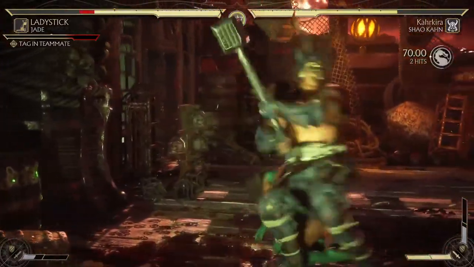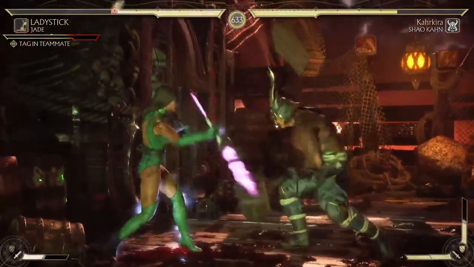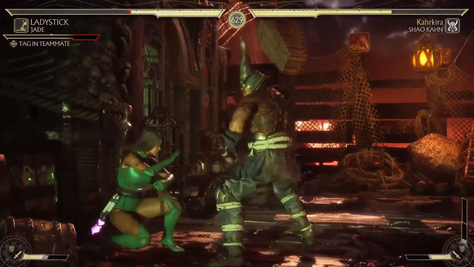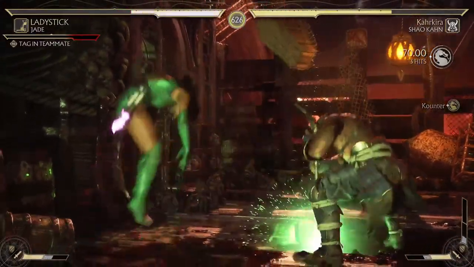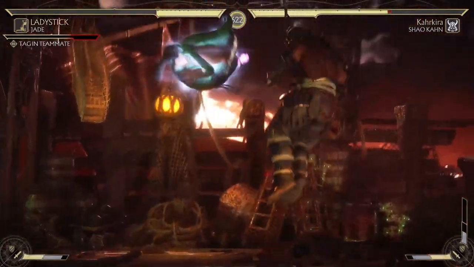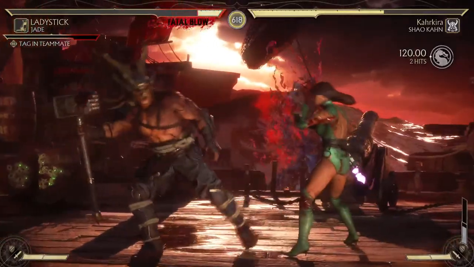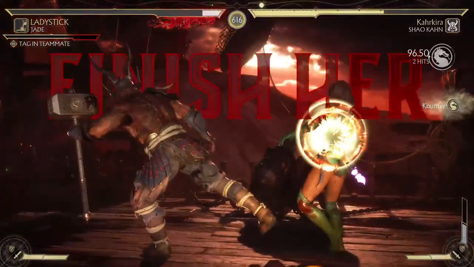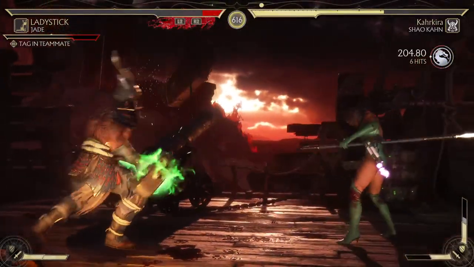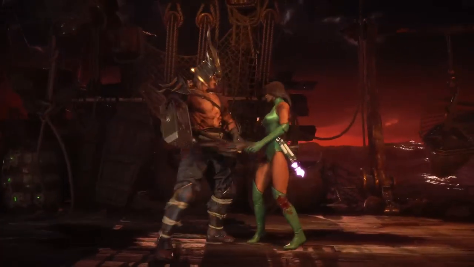So as you see, you can go for endless Divine Forces. What's the usefulness of this? It's trying to get the opponent into the corner to really get them blocking against it. But as you see, I'm having some difficulty. Oh no, poor Jade. Okay, so she's gone. We're toast.